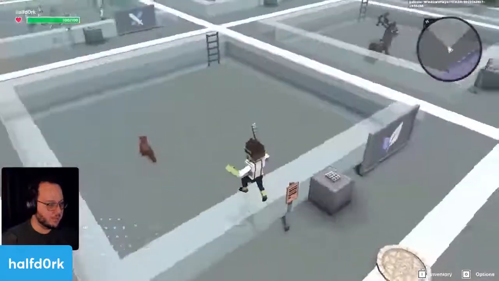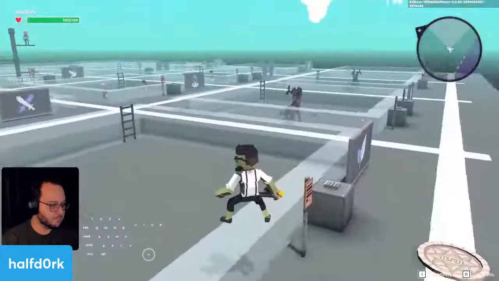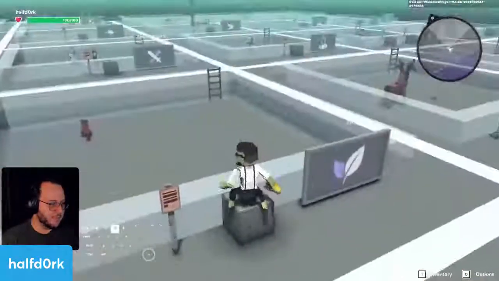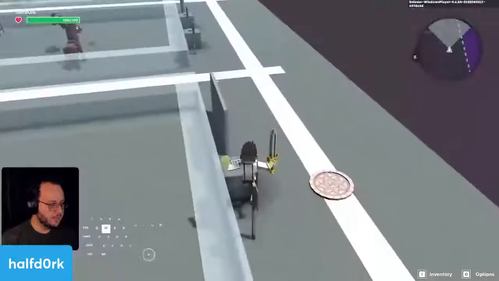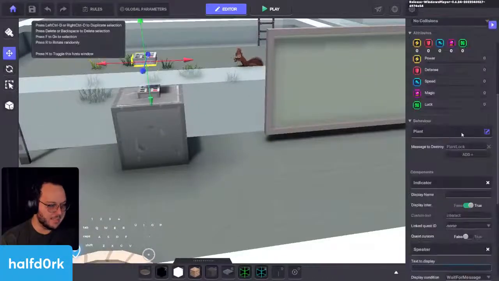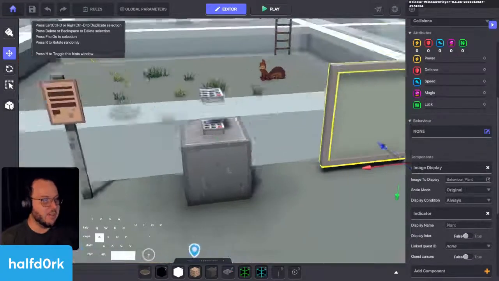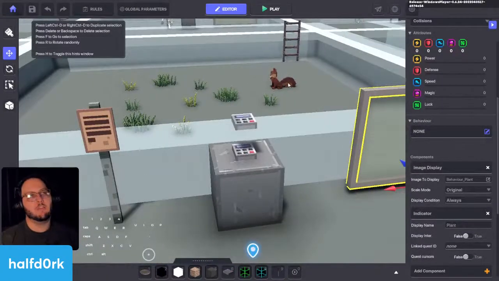But we can destroy all our plants just by interacting with that button. And we can see that second number pad was also removed. I'm still curious as to where that second number pad is getting this message. So this one also had the plant lock. You can also destroy plants from multiple messages. So you can see I added a secondary message if we wanted to. But plants' behaviors are very useful for destroying any asset. It doesn't have to be just a plant.